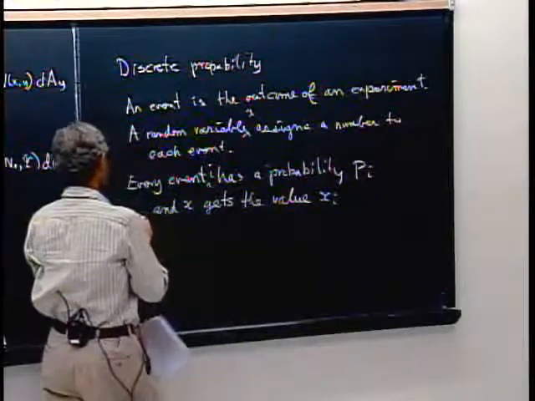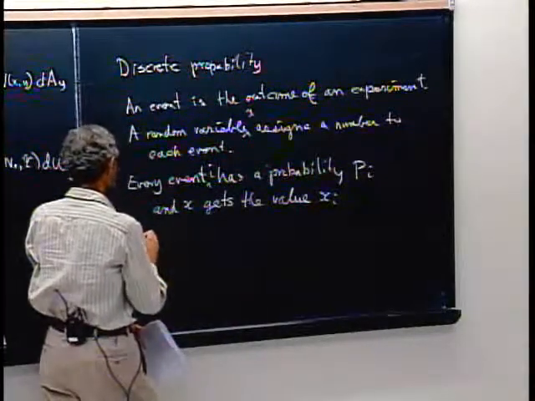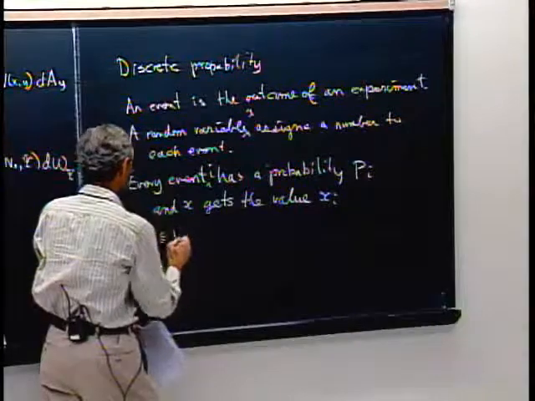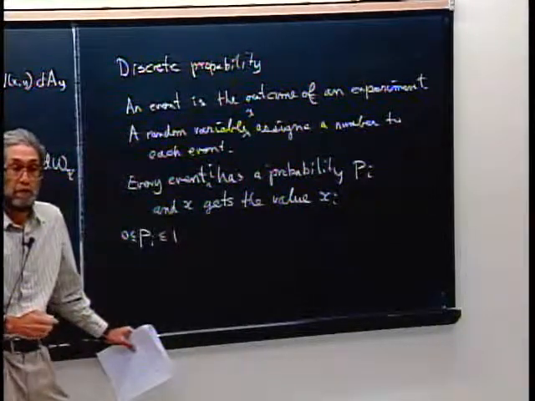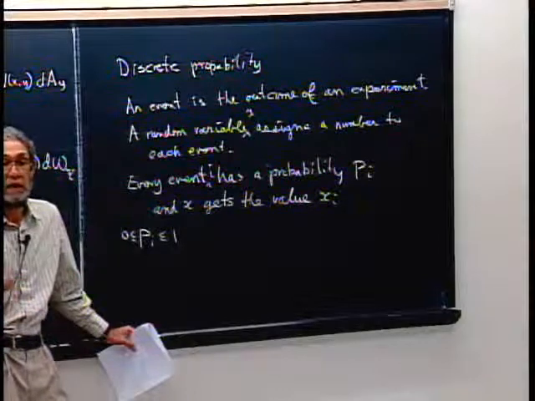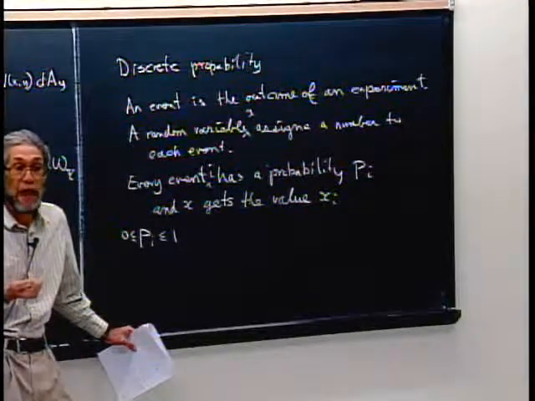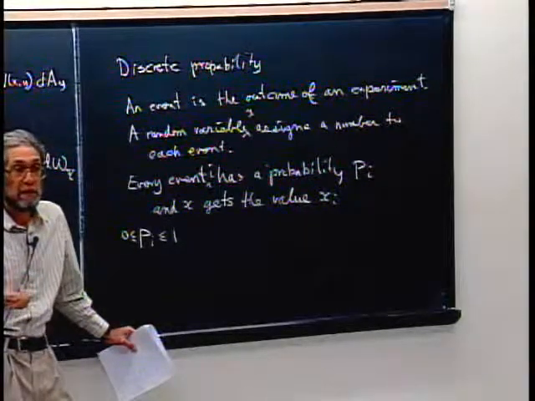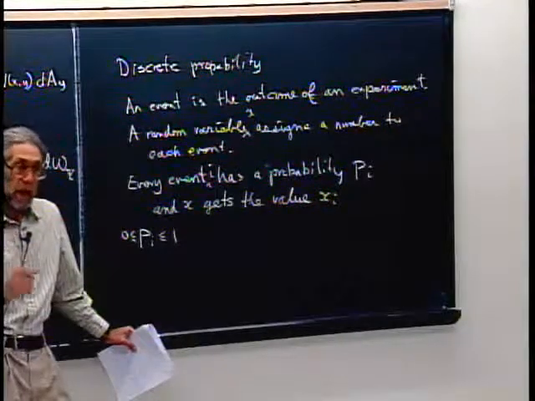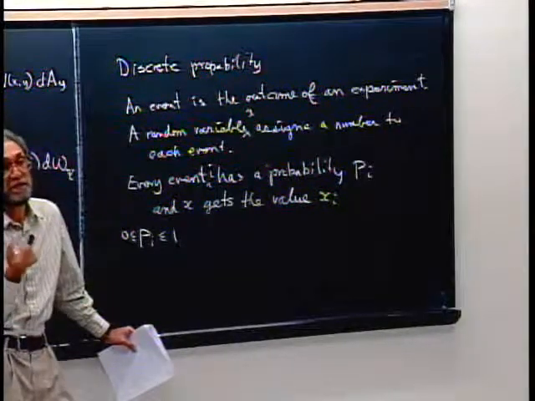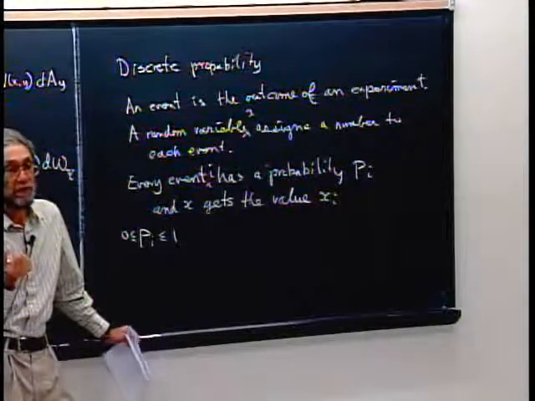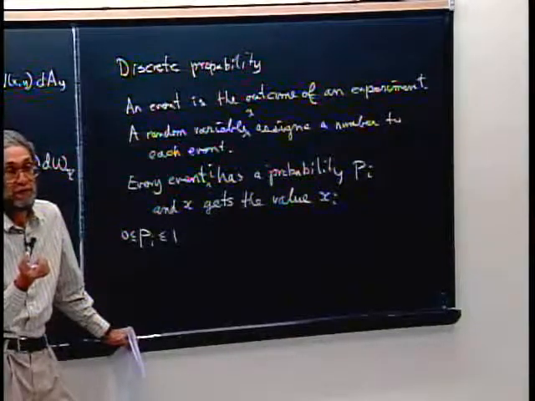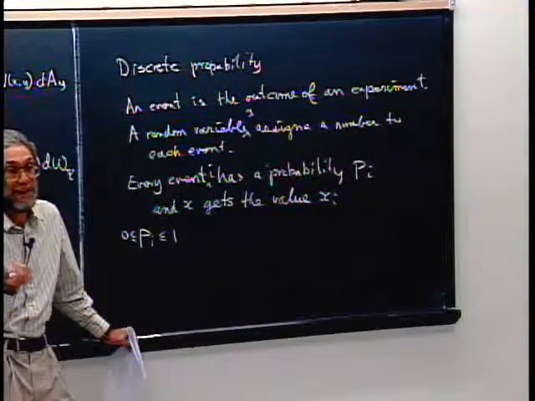Okay, so the properties of the probability is that the probability is some non-negative number between 0 and 1. So the probability of the event of the die coming up with number 2 is a 6th if it's a fair die. But we could also make the event, in terms of looking at the outcome, say whether it's odd or even. And so that would include 2, 4, and 6, and the probability would be a half.